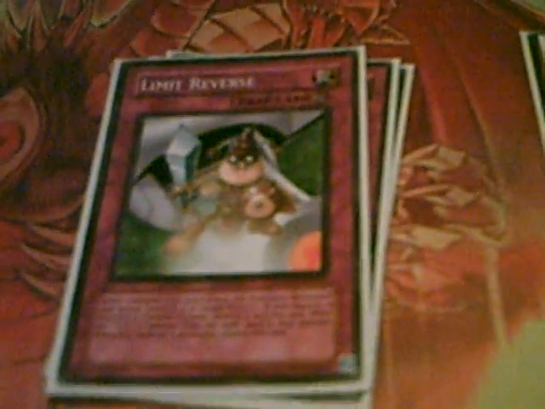Next up, we have 3 copies of Limit Reverse. It's a really good card because you use that to bring Yubel back since he fits the requirements, because he has few attack, 0 points to be exact. Then you just switch into defense mode, he dies, and you bring out the Terror Incarnate from either your hand, deck, or graveyard.